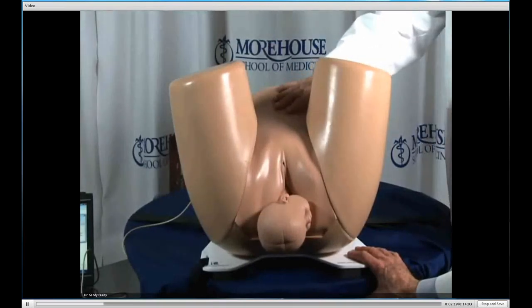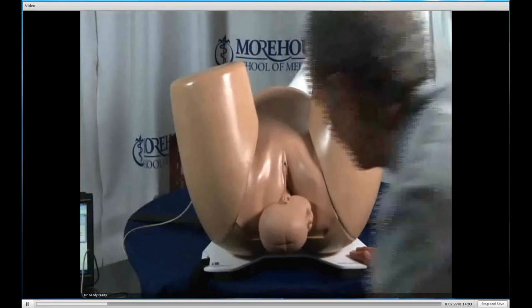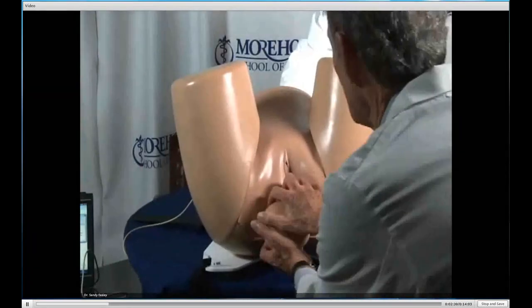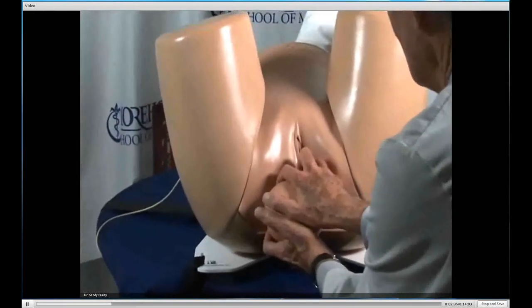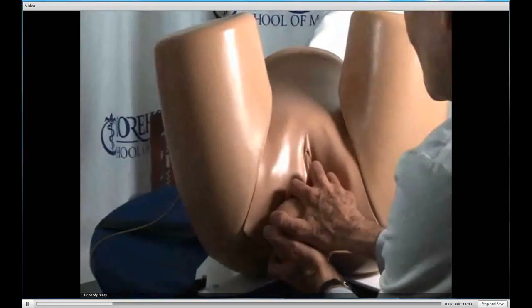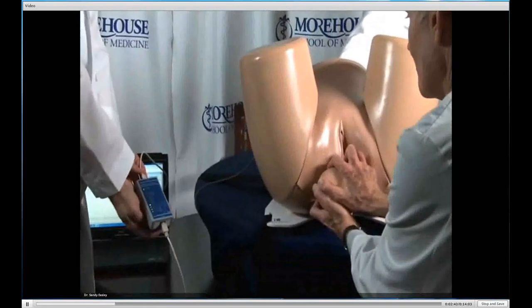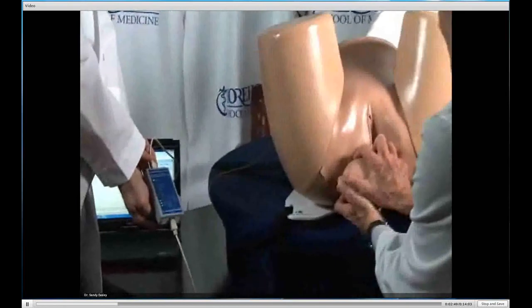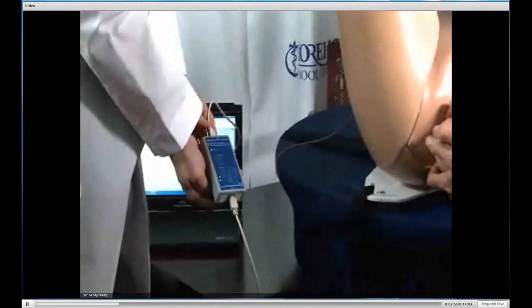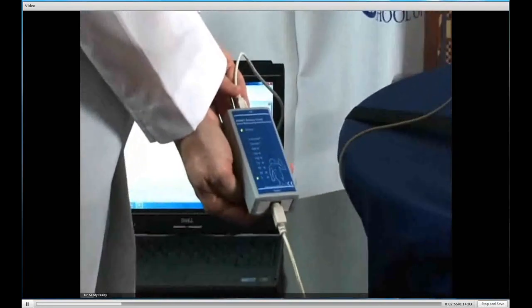Now, as I said, the first part of this will be doing the force recognition. So, Dr. Herring, with me holding this baby, I want you to watch this strain monitor. The strain monitor actually is connected to the baby. It goes up to well above 200 newtons, which is about 45 pounds. And what we want the clinician to do is to recognize when he or she has gotten to 100 newtons, which is the threshold for injury to the brachial plexus.